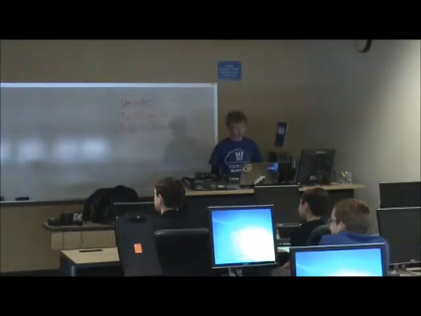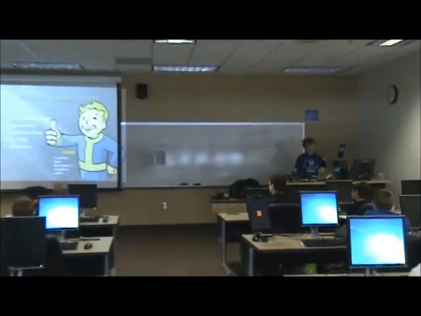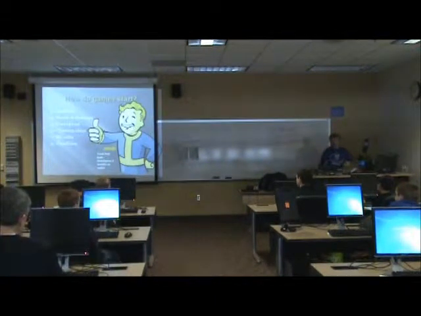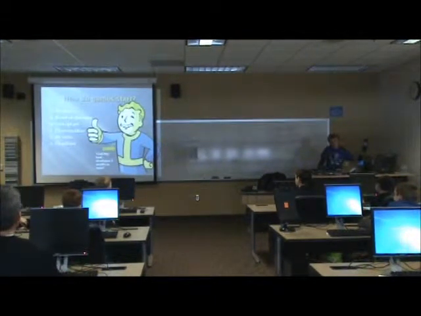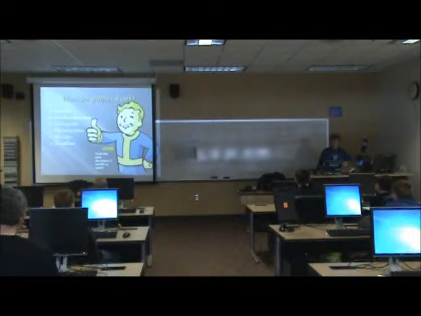Game creation. So how exactly are games created? Well, first it starts off with an idea. The person sitting there at the desk is like, what should I make? I got it. I'll make a game that starts from the 1950s and skews off into a nuclear war. This is exactly what happened with Fallout 3.